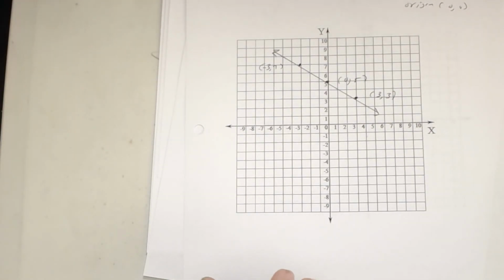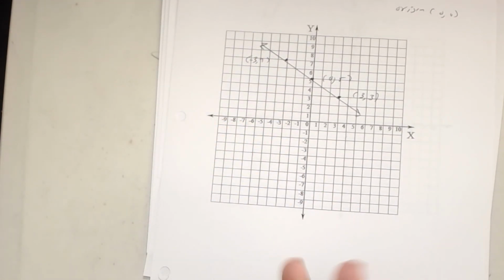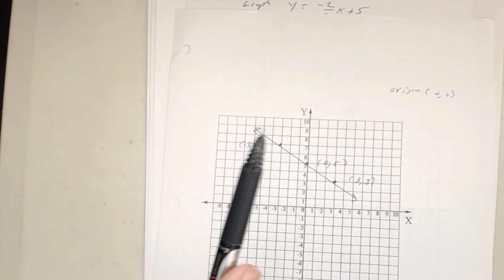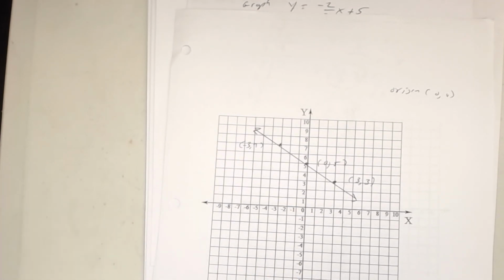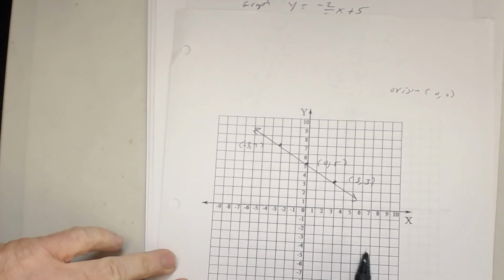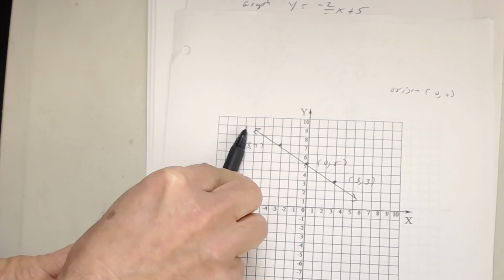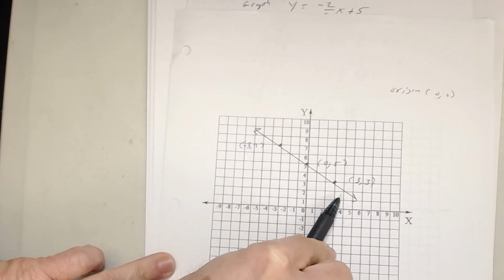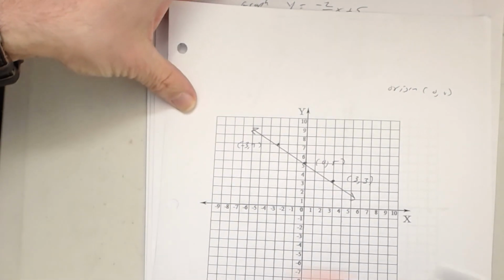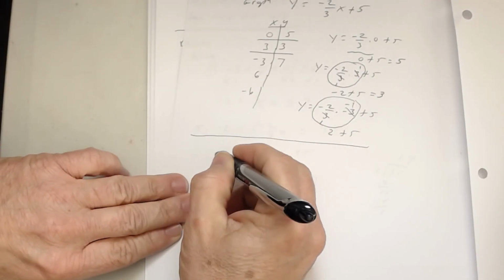Now, where are your solutions located? Where in the plane is this? On the line. Okay, the solution is located on the line. So is any other point a solution? Is not. The solutions are only located where? On the line. Okay. All right. So when you're graphing a line, you're graphing solutions. Then we talked about this.